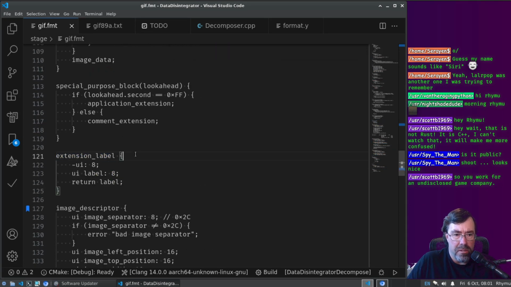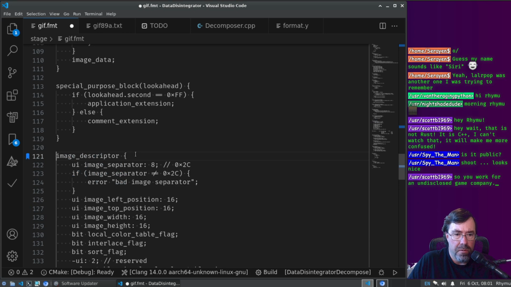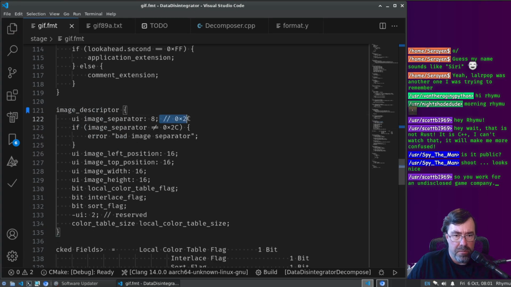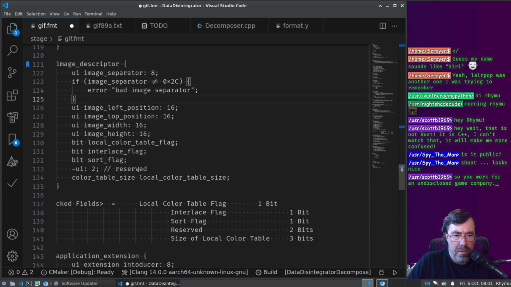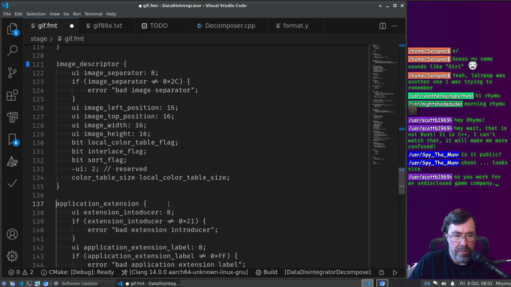No, so we can delete that. Okay, and this we don't need because that's the very next statement. And this I just had there for reference, right? Oh, and don't I need to return something here? Oh, no, I was not going to have it return anymore. We're going to peek into the image descriptor to get these two things out.